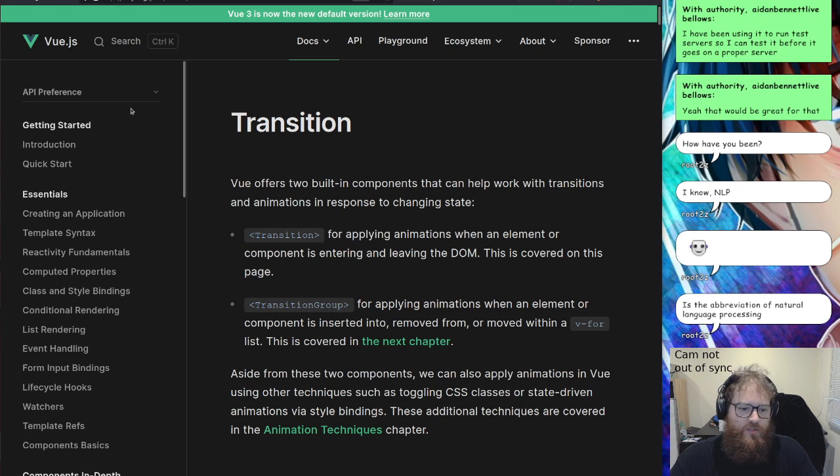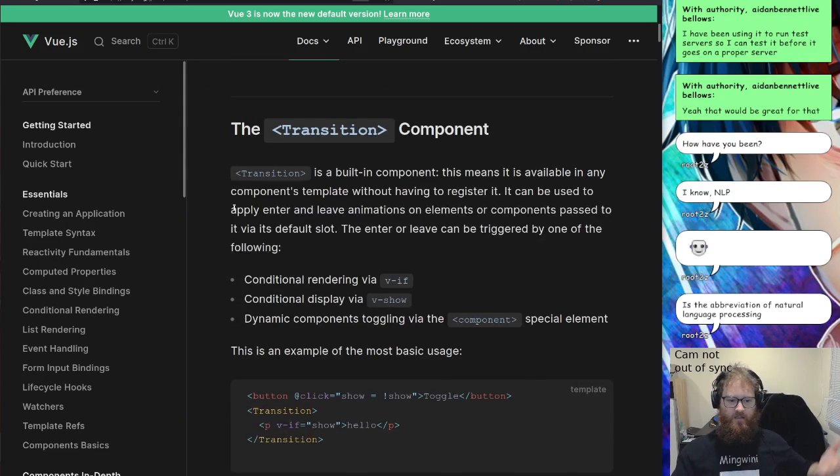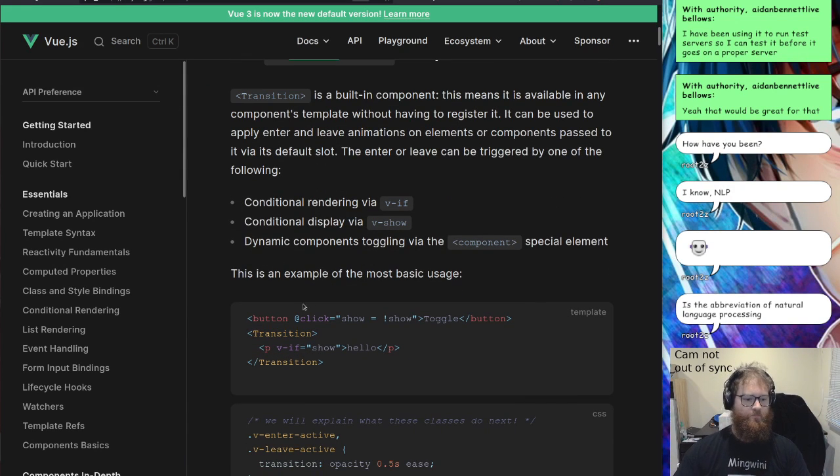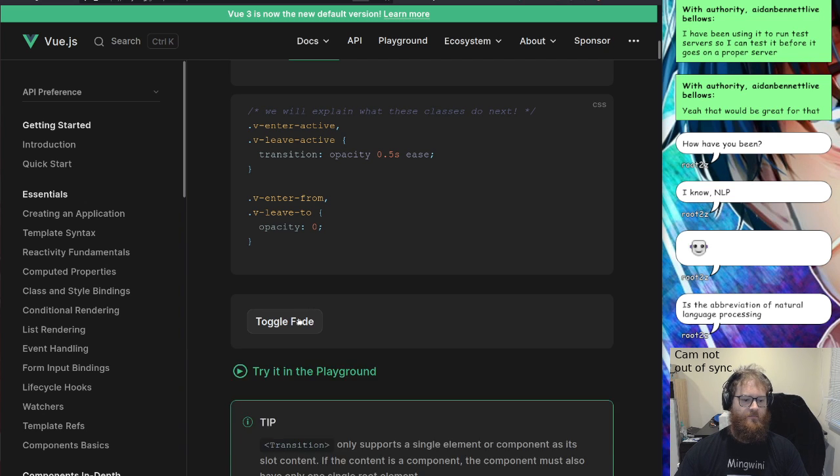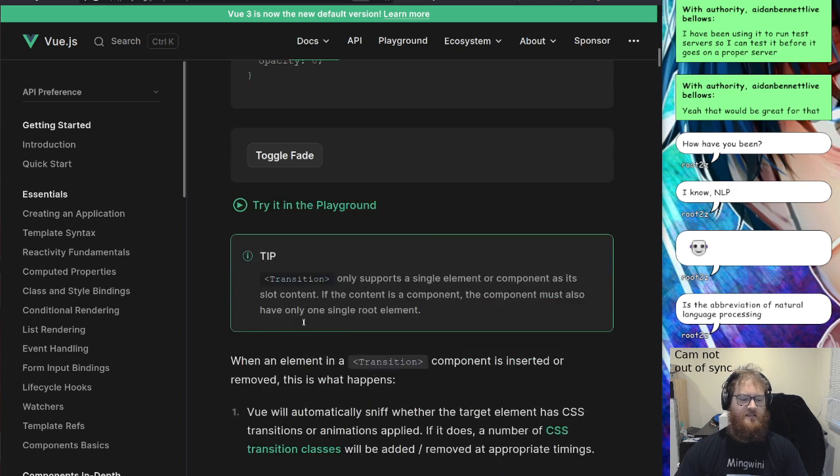Vue offers two built-in components that can help work with transitions and animations in response to changing states. Okay, transition for applying animations when an element or component is entering and leaving the DOM. This is covered on the page. Alright, cool. So yeah. It fades. Alright, cool.